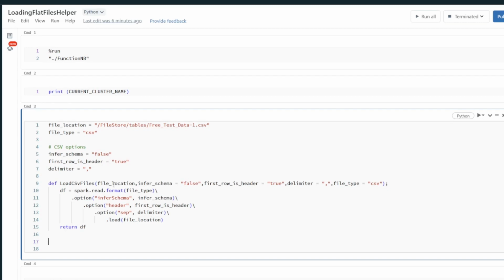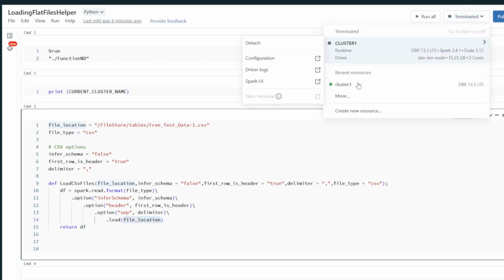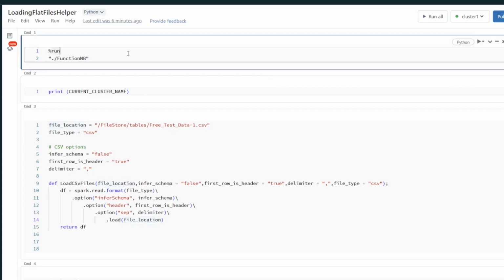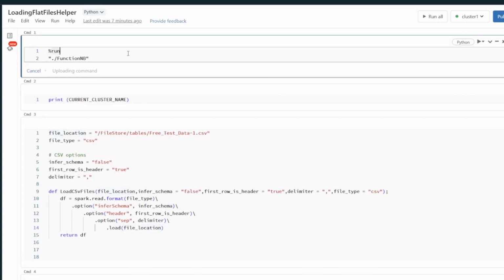In order for us to test it, we are going to provide the file location. This functionality is going to be provided to this, and we can try to load the same file. Let me see if our cluster is ready. Okay, the cluster is ready. So first, we're going to run this notebook to get all the functionality from our function notebook.